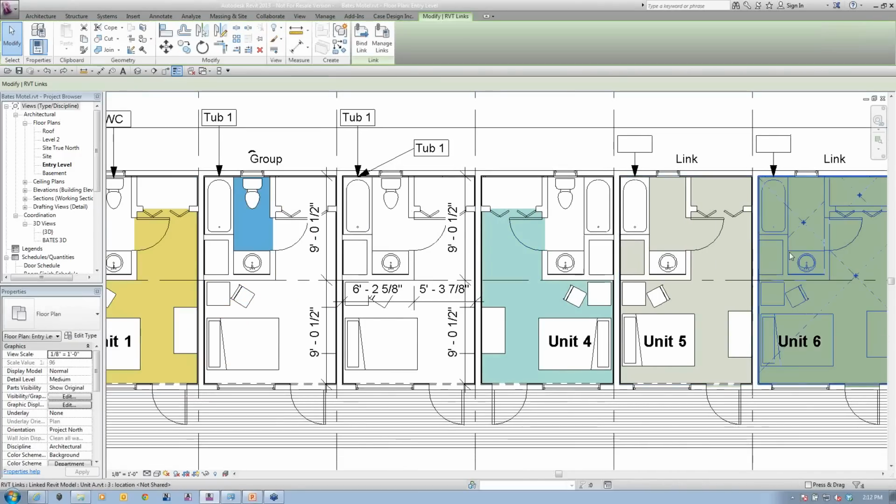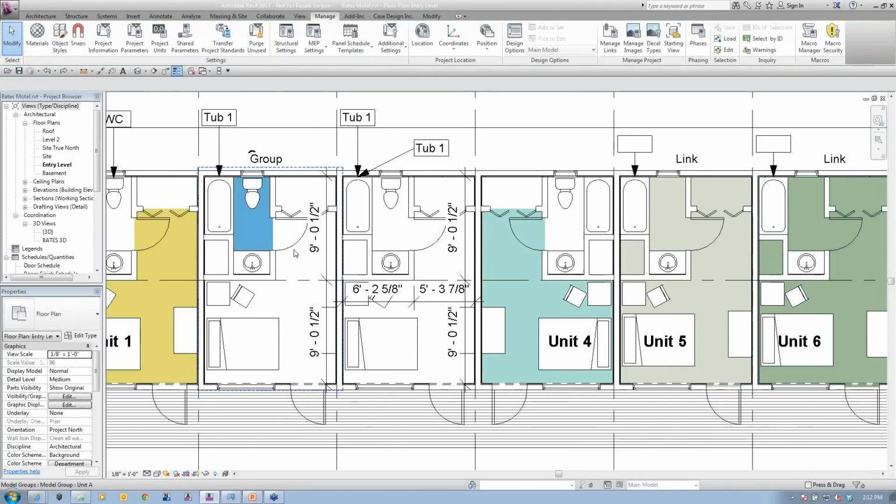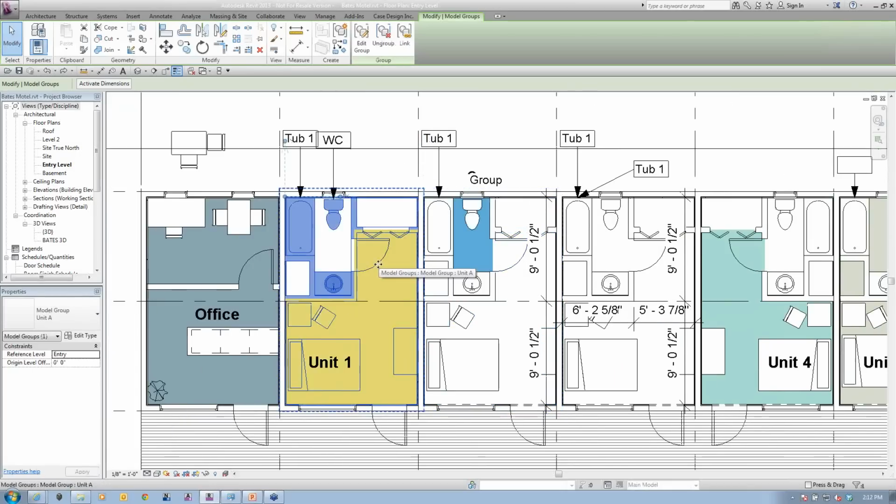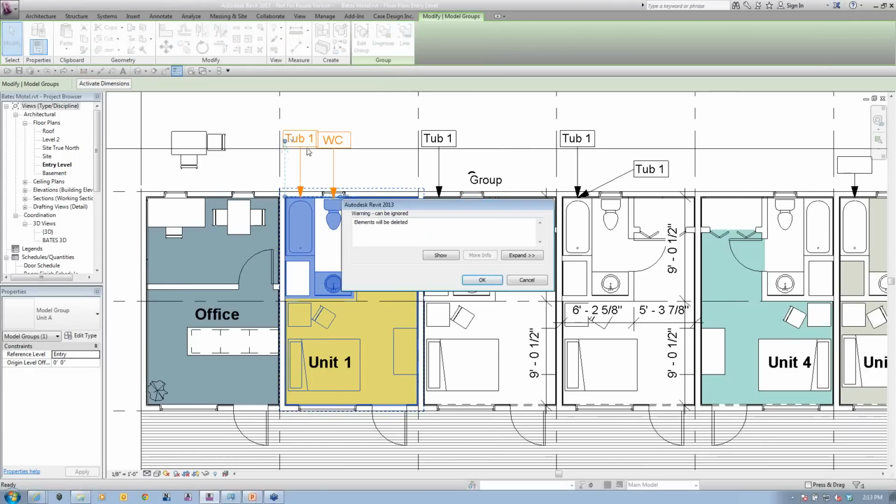I think this is going to be interesting. So I'm going to select this unit A, and I'm actually going to save this out as a link, and it's going to tell me elements are going to be deleted, these particular elements here, because they're no longer going to be part of the group. So that's one of the things that we need to look at as we're going through this.